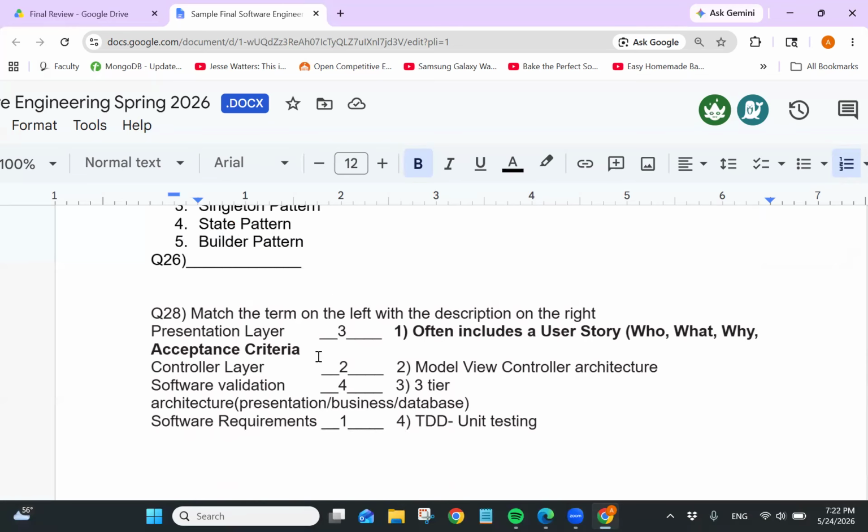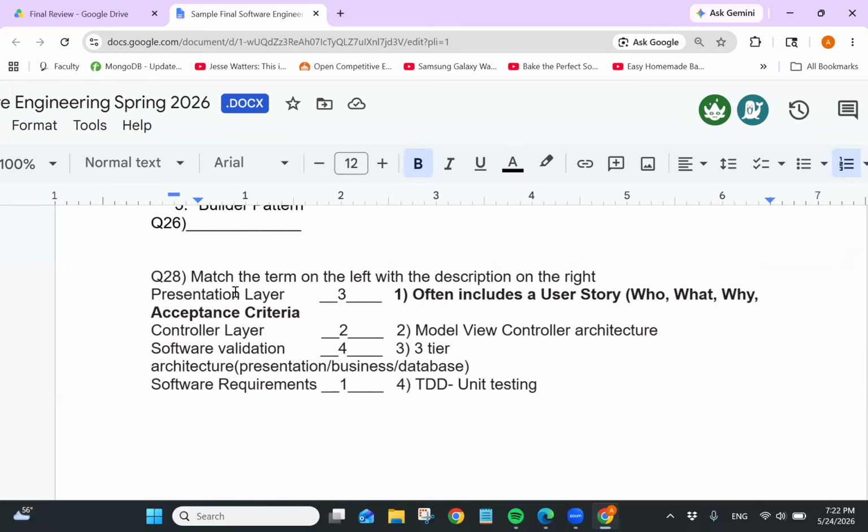Okay. So let's see. Let's match the left and the right. The presentation layer. Does anybody remember what that is part of? Anybody want to guess?